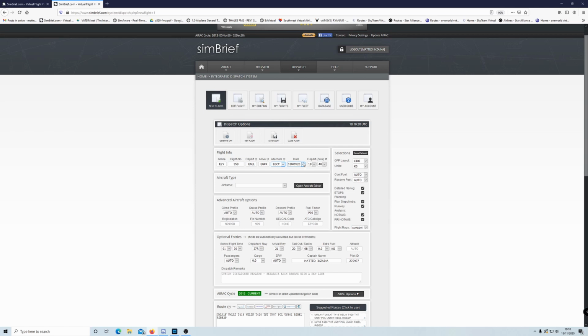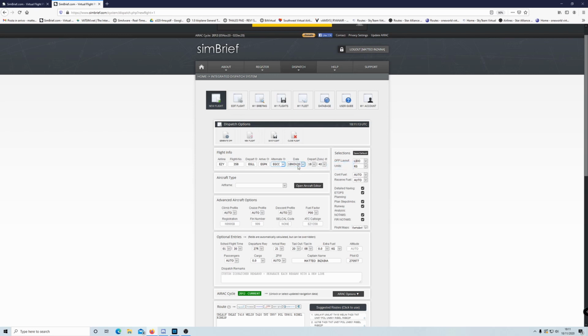Now, date. Of course, it's important that you fill this because SimBrief fetches the real world metadata. So you get the weather updated, and it's really, really reliable, especially if you use things like Active Sky. If you use the default X-Plane 11 weather, X-Plane lags a little bit behind. Sometimes it's 1-2 hours behind the real weather. But for example, for Active Sky, it's really good because it's always updated.